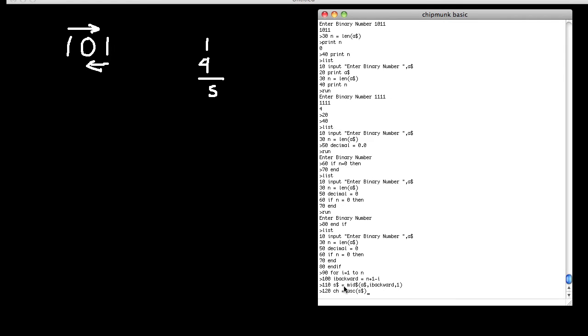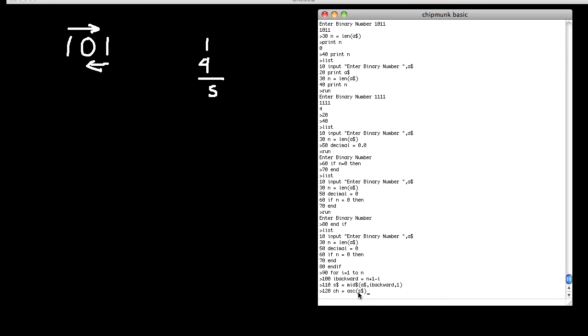We pull off the digit using the mid dollar function in BASIC, and then we check that ASCII character. Since our binary number is all going to be zeros and ones, the ASCII character will either be a 0 or a 1 ASCII character. So we check to see what the ASCII code is of that character S star.